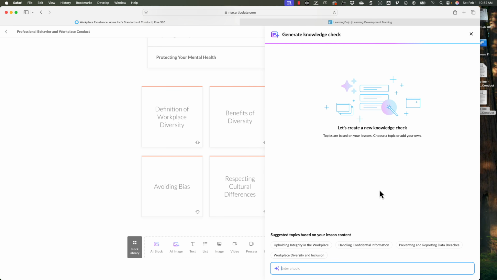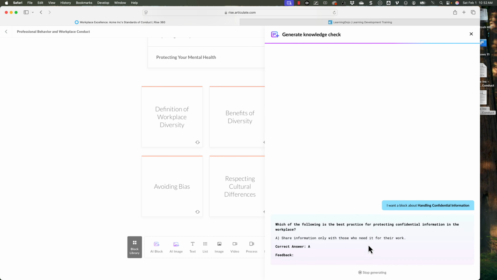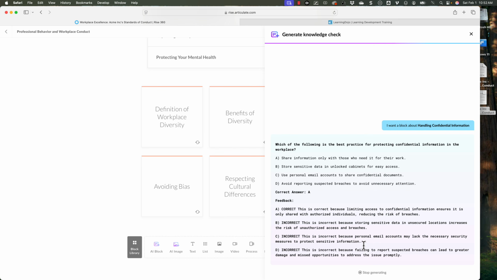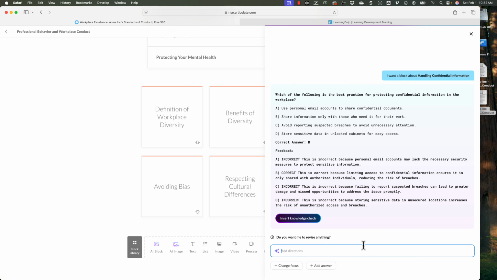Now, with anything AI, you should not just trust anything that comes out of the box. You import the content, and then you have it give you some content. My friend Debbie Richards says this all the time: human, AI, human, where you give it some prompts, you take the output, and then you revise the output from there. So for now, what I'm going to do is have it create some content on handling confidential information. It's going to give me back a question here, with specific answers.